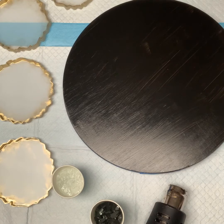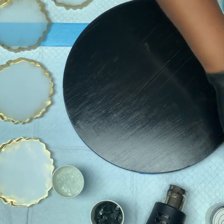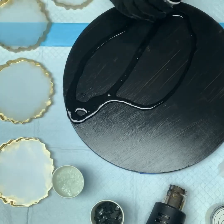I think I got some clear over here. And let me put the top back on this, because my clumsy self will have this all over the floor. And no one wants or needs that. So I think what I'm gonna do is do the Lazy Susan first, and then whatever I have left, I will divide and conquer in these. And trust, I have no idea what I'm doing.